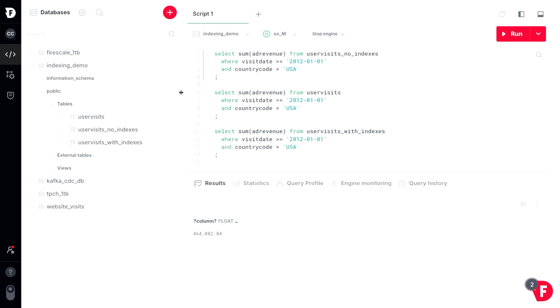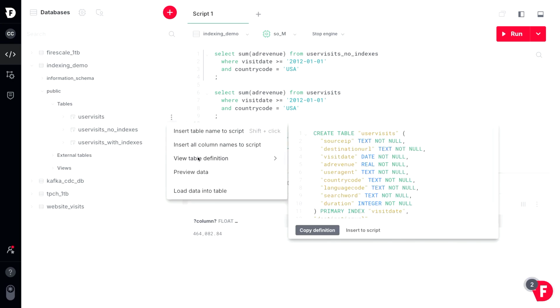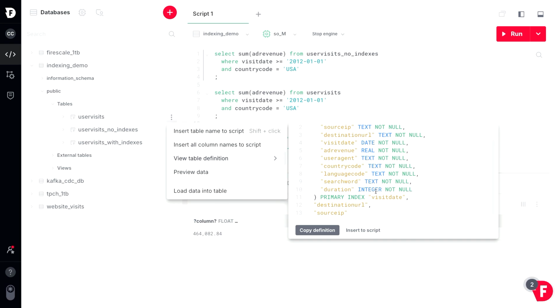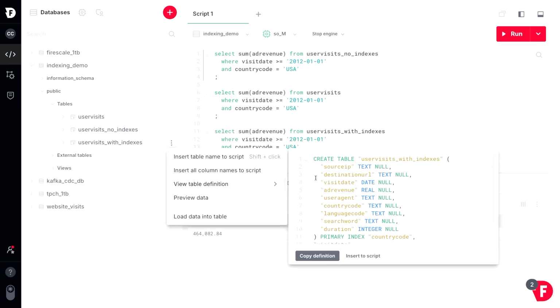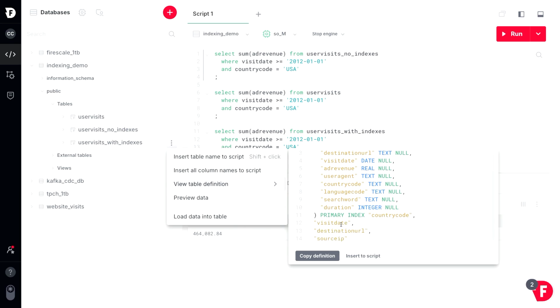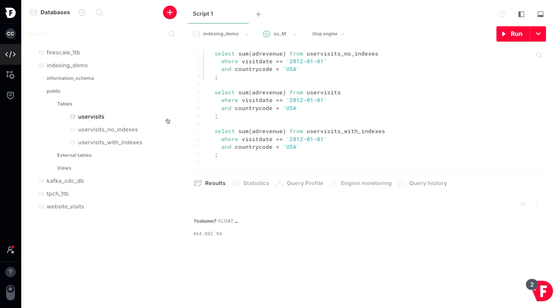There is a second table that has some but not all of the filters in this query as the indexes. That's this table called user visits. So you can see again, if I look at the create table statement, we have visit date as part of the primary index, but we don't have country code. And then finally, our third table, user visits with indexes, has country code and visit date both in the primary index.